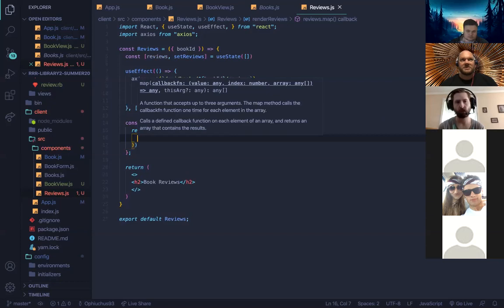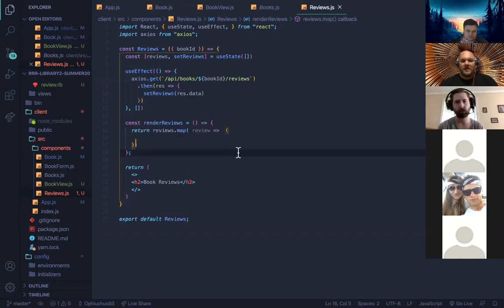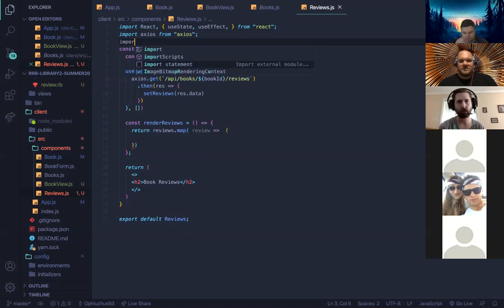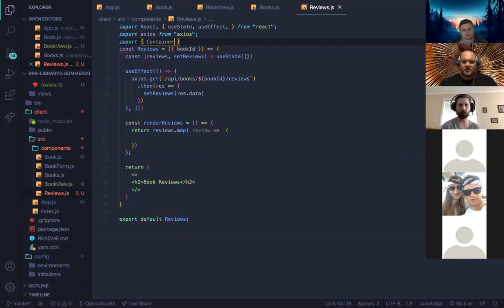This time we're going to do an implicit return in here. And let's go ahead and return this. So for now, let's just go ahead and import a container. We'll probably end up doing this on a card again, but for now, let's just do a container.